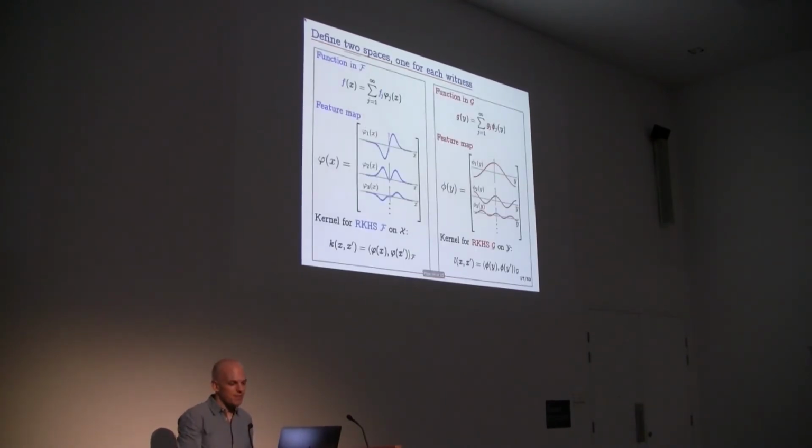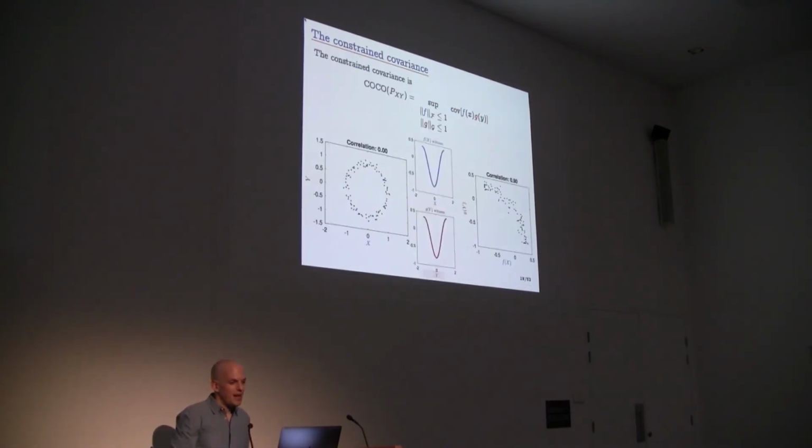All right? So if I use these function classes, then I'm going to define something called the constrained covariance, where I have f, which is going to be in a unit ball, and g, which is also going to be in a unit ball, but will maximize my covariance of f and g. So these are the functions that I've just plotted here. These functions are in the unit ball of the classes that I defined on the previous slide, and these functions are the unit ball functions that maximize my linear covariance between f and g. Okay, so that's going to be the constrained covariance.